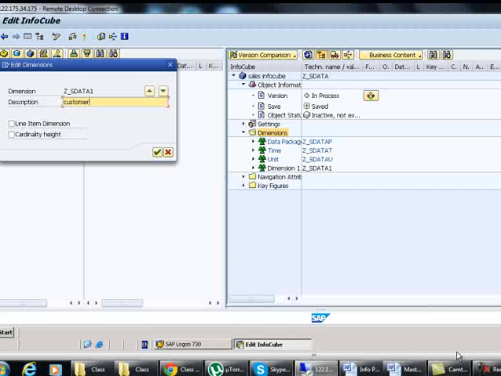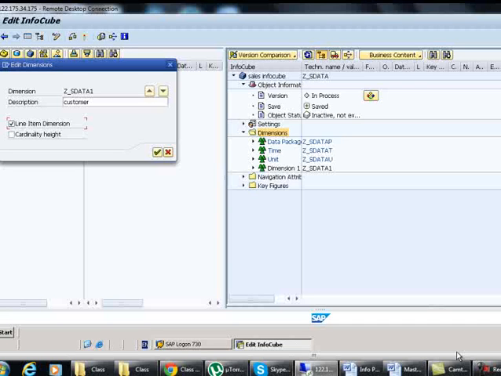For example, if I have created a customer dimension, I will only give the characteristics related to the customer in this dimension. I will not give more than that. But here I am checking the line item dimension, because when you check a line item dimension, you cannot give more than one info object. And I am okay with that, because we have loaded master data for the customer. What I will do is add the customer info object here, and I can use all the attributes of the customer in drill down of the query. So we don't have to load all the attributes here.